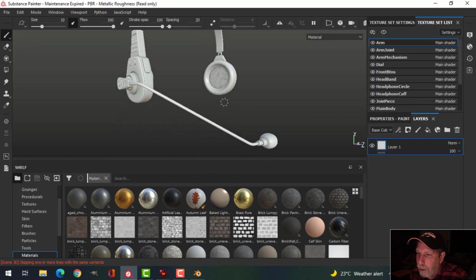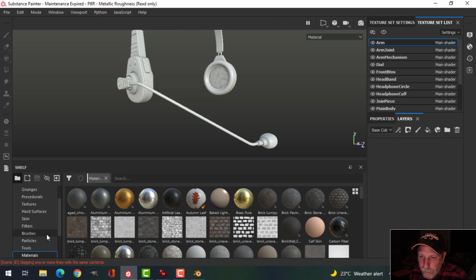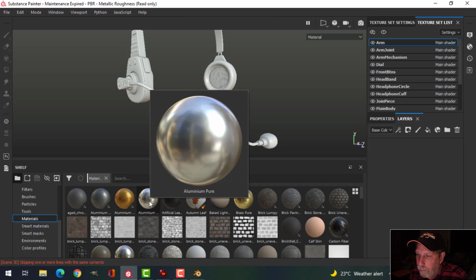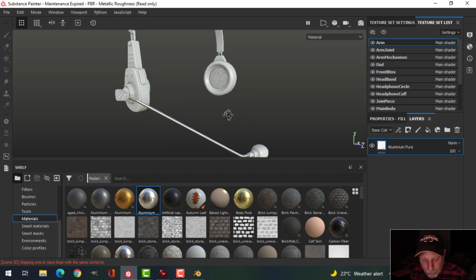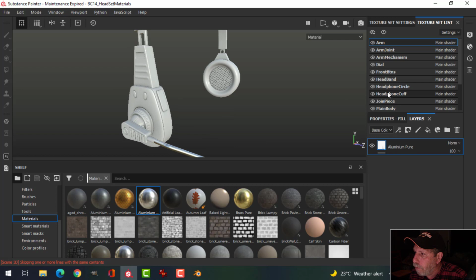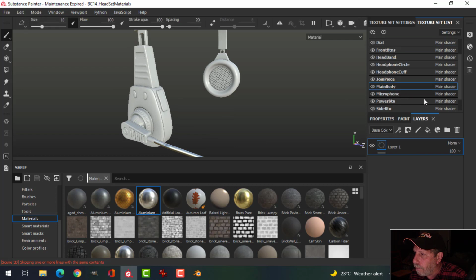Now the arm itself, which is this piece here, I'm going to delete the default layer here, and I'm going to come over to materials, and I'm going to use this aluminum pure, I believe. I'm going to drag that in. I've got that. Let's move on to the main body here.